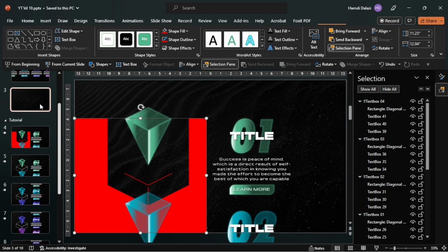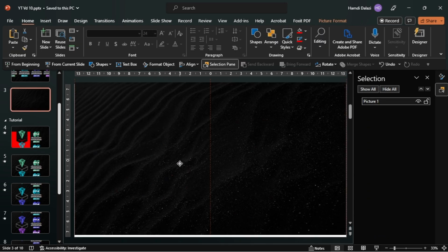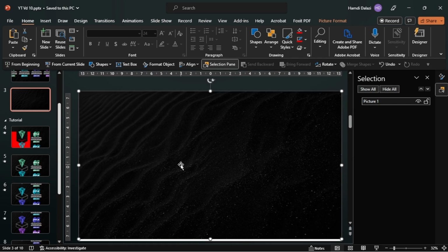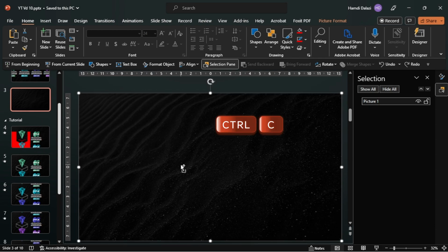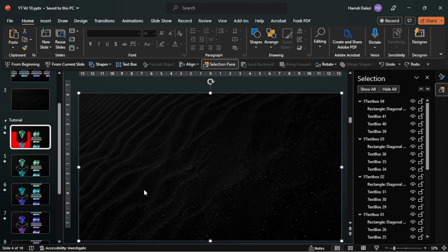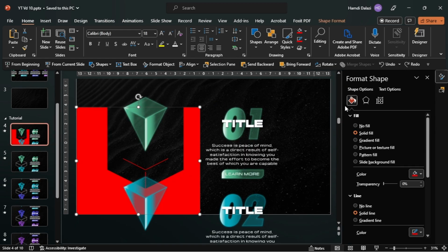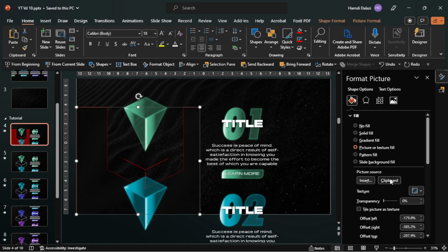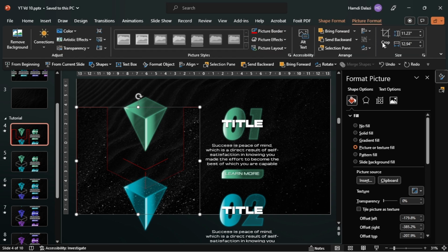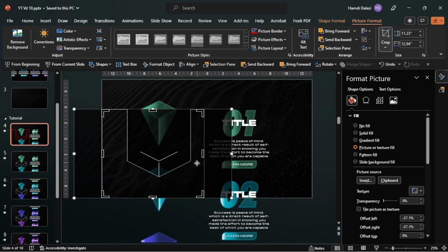So let's copy the same background picture. Let's copy this. Let's insert a picture fill to mask these objects. Click on clipboard. Now let's crop to fill. And let's adjust and scale properly.